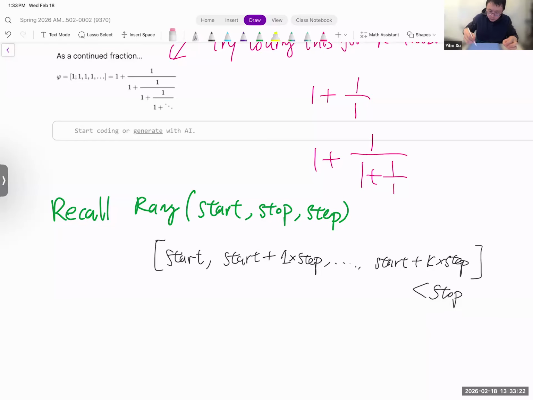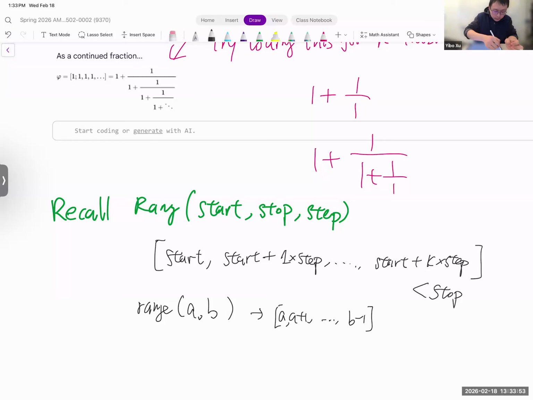So if you have range from A to B, by default the last input, step, is 1, so it's going to be from A all the way to, let me add one more element, A plus 1 all the way up to B minus 1. Okay. So if you have 2, 2, then you don't have anything. That's very unfortunate.